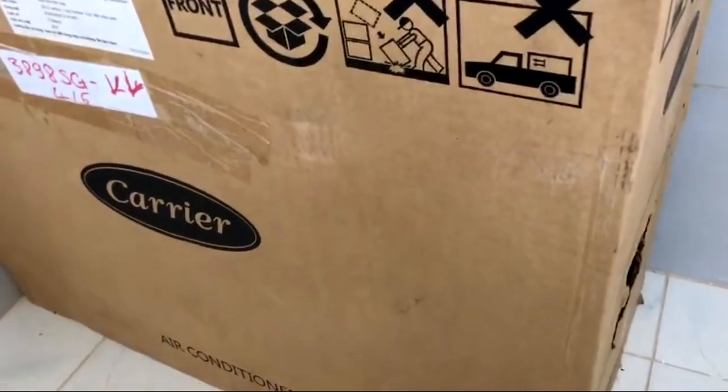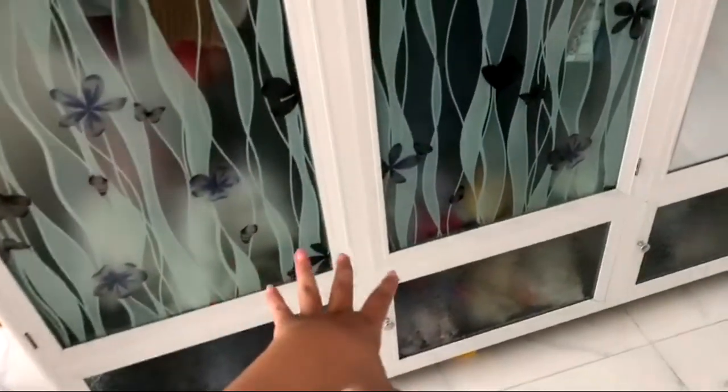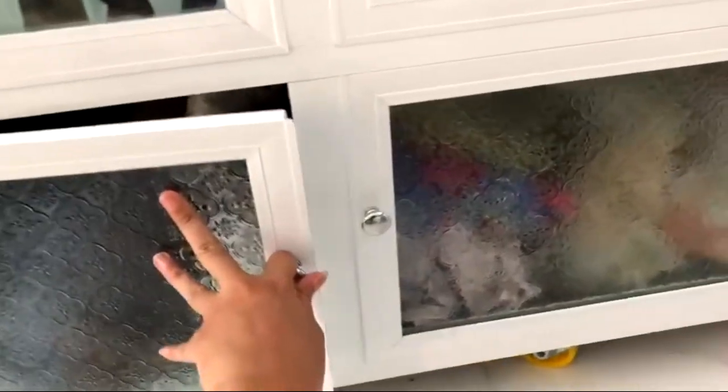Definitely get your cat a safe space — this can be anything from under the couch, under the bed, or behind the drawers of a wooden clothing cabinet. Cats really love to go behind drawers, but the one I have here is not ideal and it's kind of hard for her to get in by herself. She also tried to go under here, but it was too narrow, so once again the cardboard house was the perfect choice.